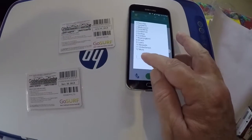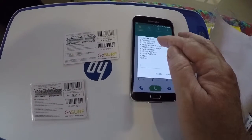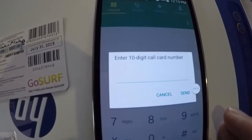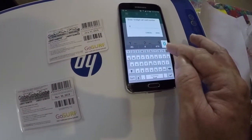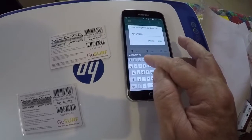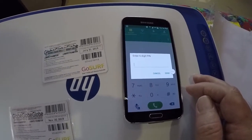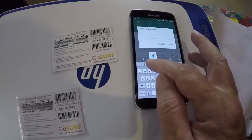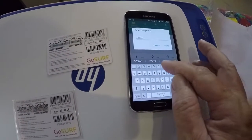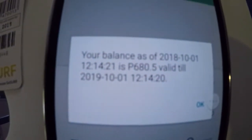I will speed it up this time. So doing the same thing. Two for my account, or *143 for the call. Two for my account. Three for load call card. Enter 10-digit number. This one is 4098762085. Send. 6-digit PIN is 3. Oh, maybe I did that last time. 3227 18. And now it says what my current balance is.